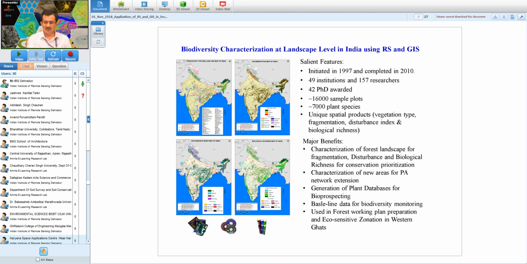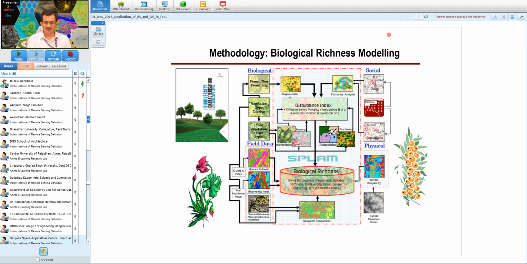And we in fact have made a biodiversity information system also, where all the data which have been collected is stored. As a part of this biodiversity mapping, we followed a methodology, and this flow chart is shown here. You can see that different inputs are coming from different directions. From the field, inputs are being taken, from satellite images also, and there are other kinds of layers. You can see it later on. And then finally we have generated a biological richness map using a multi-criteria approach here. So this type of analysis is possible.